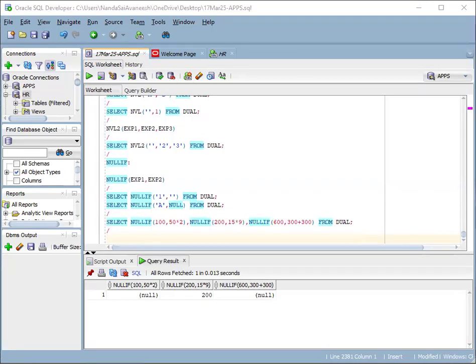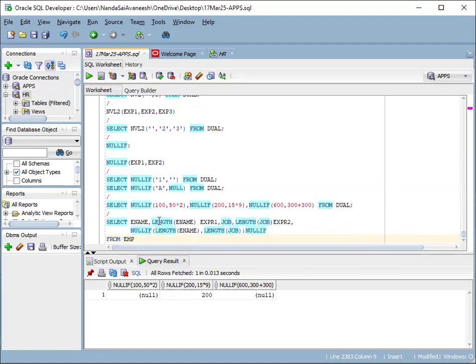So from our table, you can see one more example. SELECT ename, length of ename. This is expression 1 I am taking. Comma job, length of job, I am taking as expression 2. NULLIF length of ename comma length of job, NULLIF, that is a column alias name I am taking.